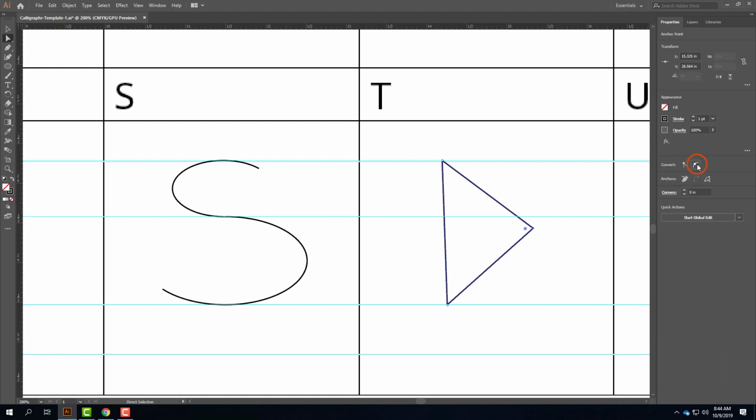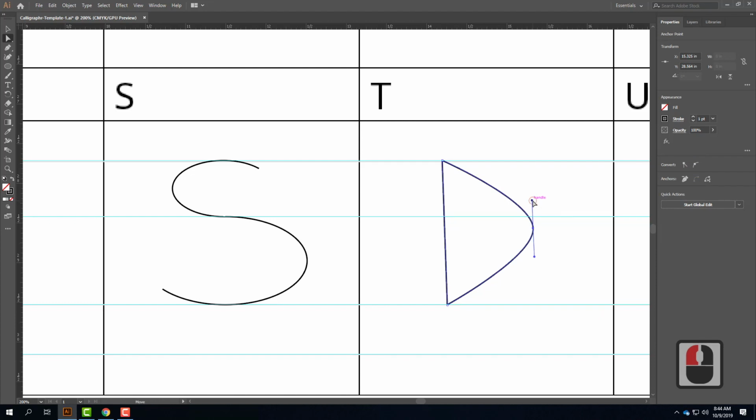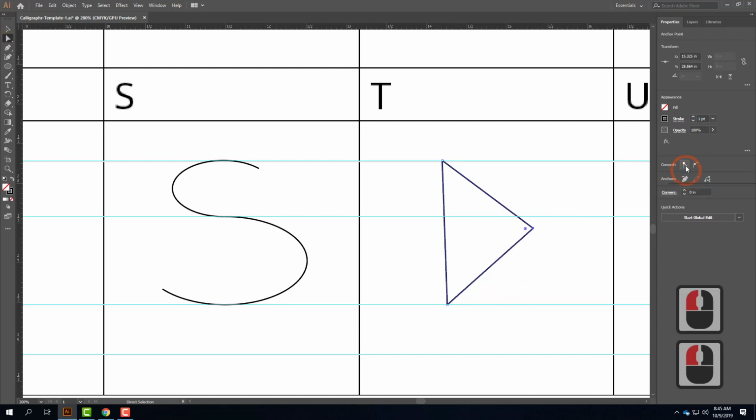So I could say, let's convert it to being an arc. Then I get a tangent line, and I can adjust the tangent there and there, for example. I could take that same point, and I could convert it back to being angular by clicking on this. So I can convert between smooth and corner points if I want to.